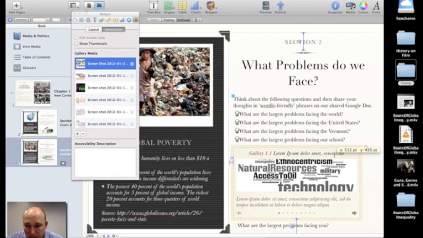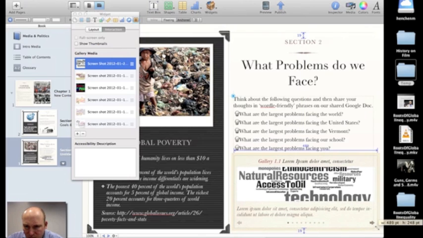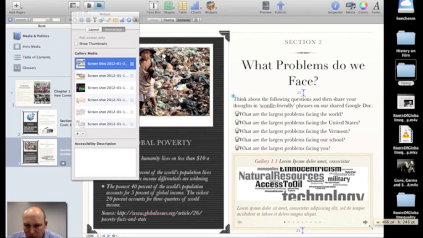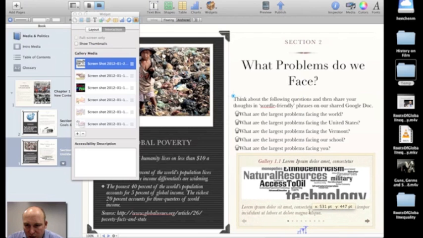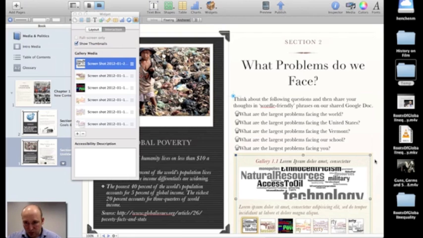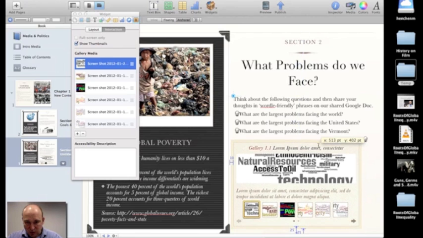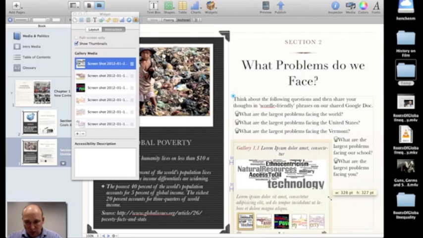So we'll move it up here and make it as long as we can and fill up that space. Okay, and that looks a little awkward, so we're going to drag it and center it, and that's perfect. Now you can also choose to show the thumbnails if you'd like, which is pretty cool. We're going to do that, which means of course I need to readjust the way the gallery looks, but the thumbnails are so cool I just wanted to show that to you.